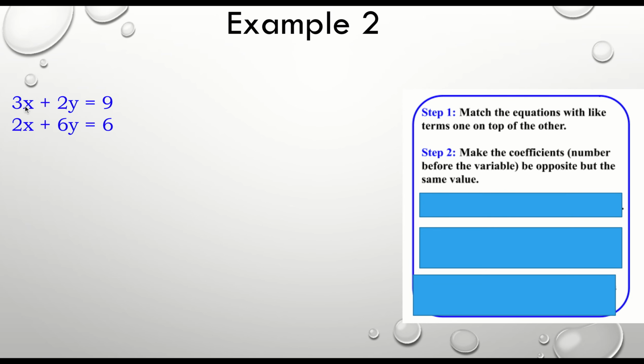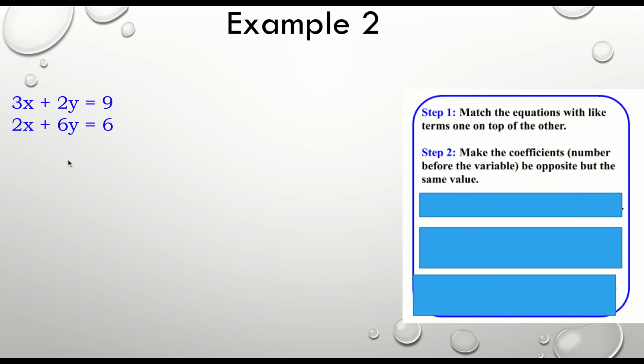So we have a 3 here, 3x and a 2x. We could try to multiply one of these, or maybe both of these, to get the same number. We have a 2y and a 6y. Well, the 2 and the 6, we can try and figure out a number that's easier here, because if this is 6 and that's 2, I can change the 2 into a 6 by multiplying it by 3. And then that would help us to get rid of the 6y, but then it would have to actually be negative. So if I multiplied this by negative 3, I'd end up with a negative 6y and a positive 6y. So that would help us to eliminate or get rid of this part.